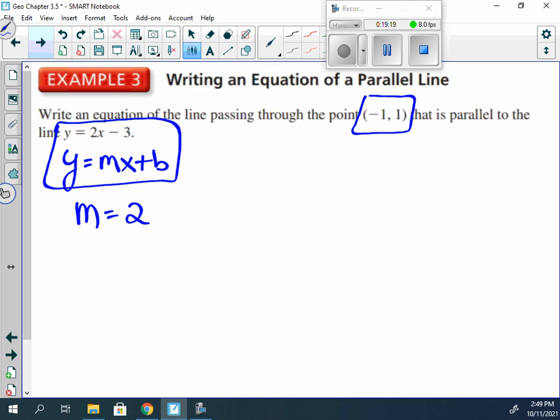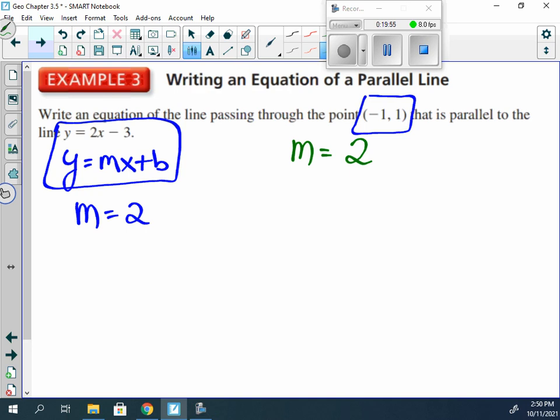Because y equals mx plus b, m is the slope. So in the m's place in the equation is 2, because 2 times x, 2 is the slope. And b would be negative 3. Now, if we want to find an equation of a line that is parallel to the given one, y equals 2x minus 3, we know the slopes are going to have to be the same. So the slope for our new line would be 2, because if they're going to be parallel, they're going to have the same slope.